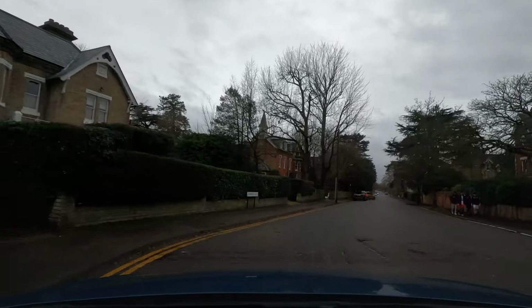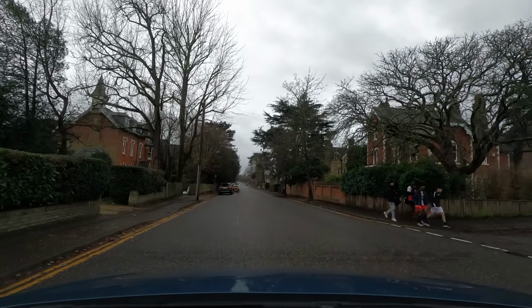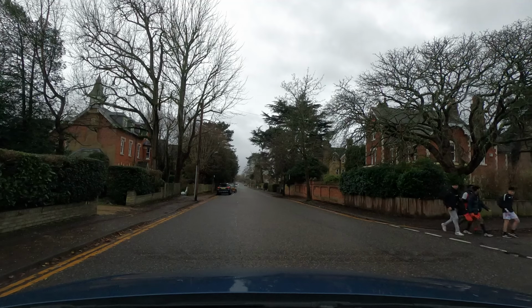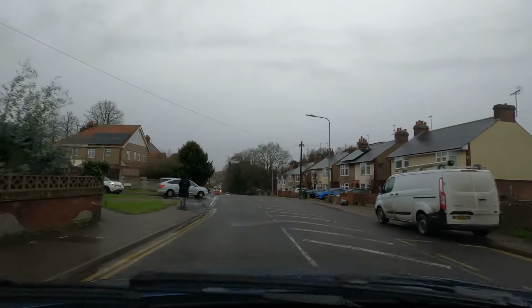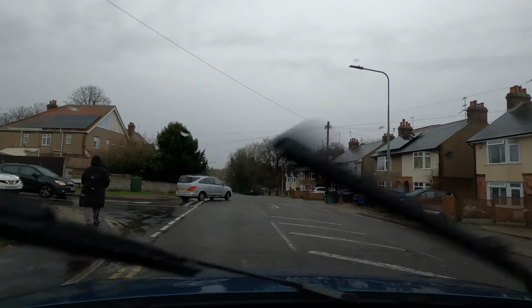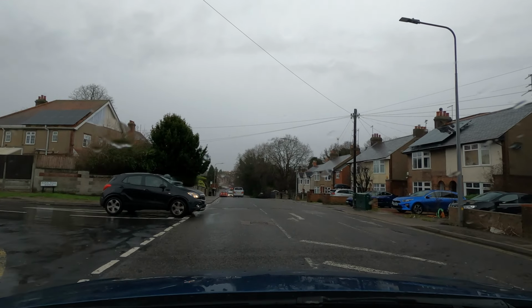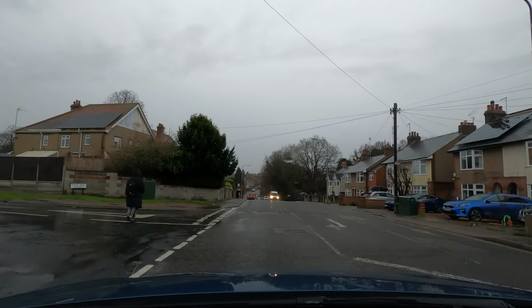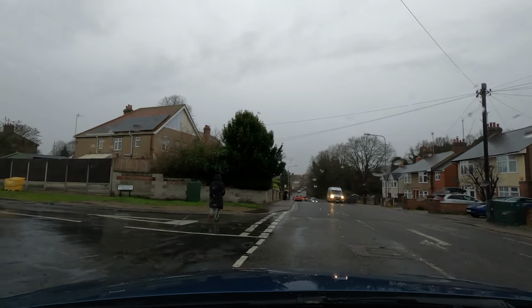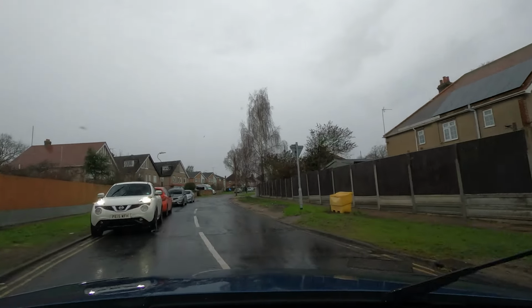Here is another good example of where it is safe to give way. I have to slow down to a low speed for this junction anyway, and it's clear that the pedestrians want to cross. This is an excellent example of where to give way. This pedestrian, who goes out of view from the camera momentarily, didn't even check behind them to see if a car is coming. And if a pedestrian is about to walk across your path and they haven't looked at you, make sure you give way.